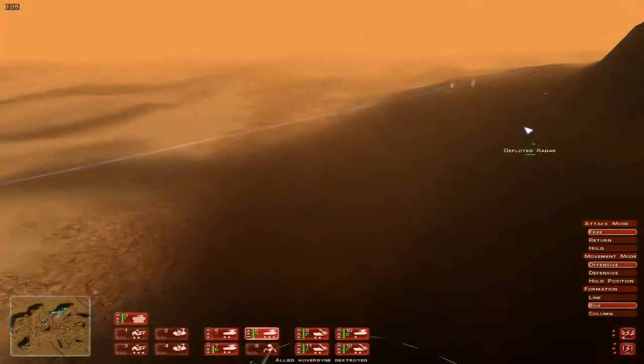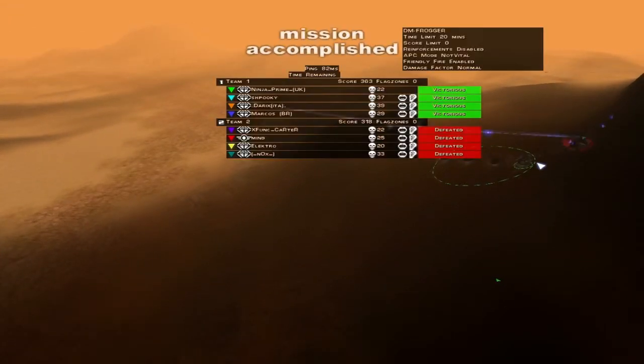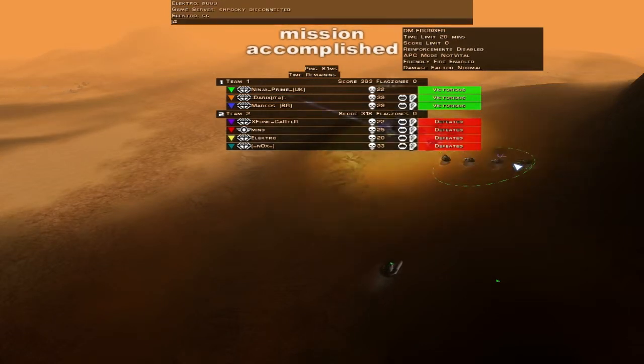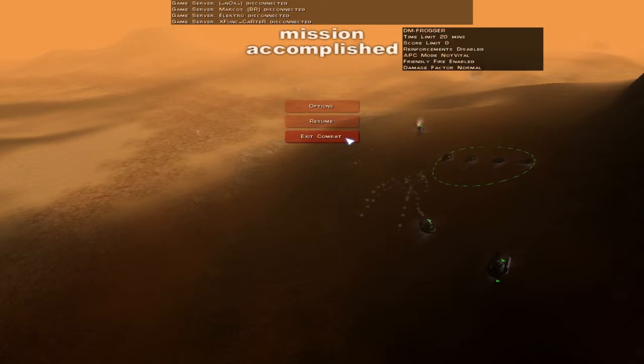No retreat, no surrender. Squad 5 taking hostile fire. The heretics. Attack order received. Allied Hoverdyne lost. Mission accomplished. All of them are defeated. Squad 5 lost one unit. Allied infantry lost. Hostile infantry eliminated.